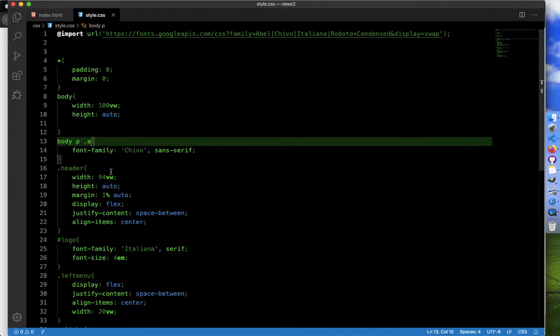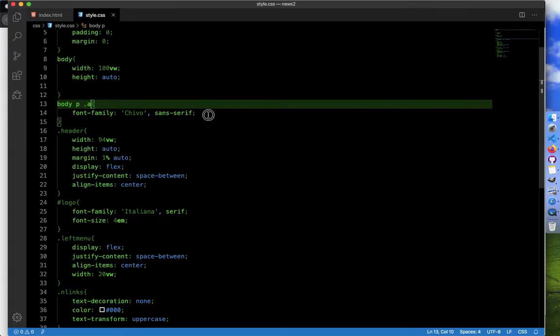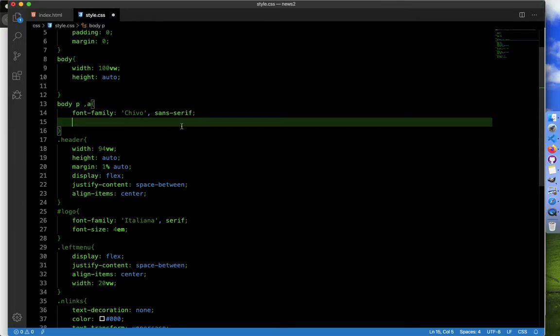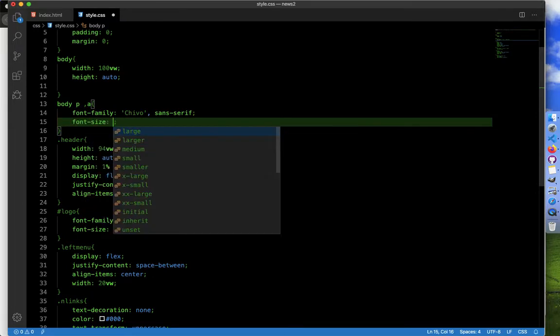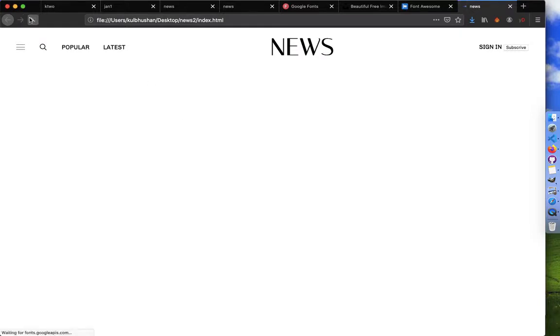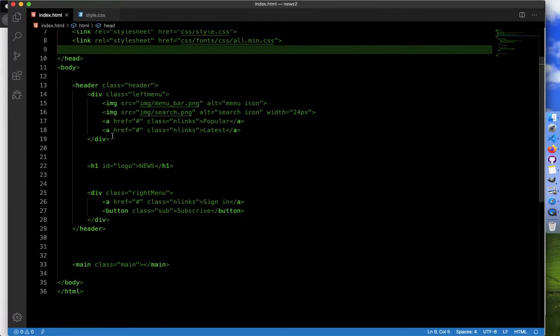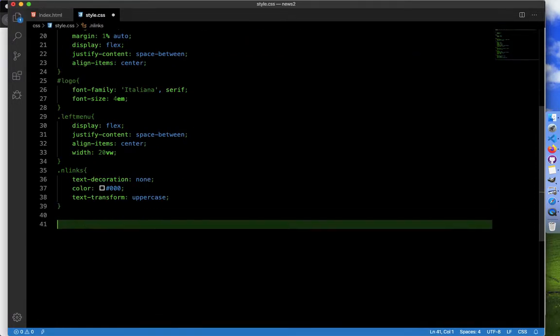Do we want to decrease the font? So we have to do it at the respective places, inside this. P should be the same, no problem. So font size, how about like this, 0.9 rem. That makes sense. But I think this font, yeah, I may take care of it later on. Now we go to this side, right menu, dot right menu. I think the M is capital here.